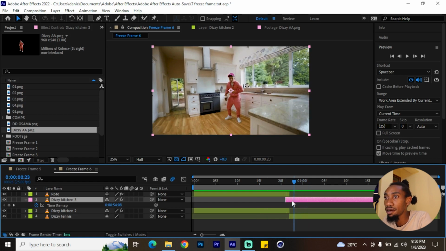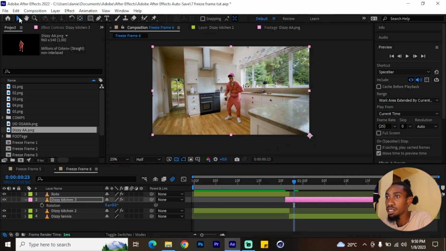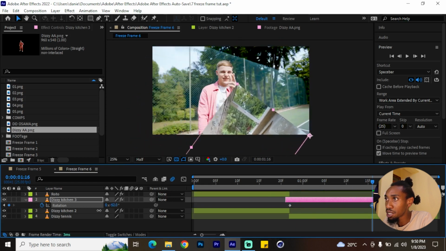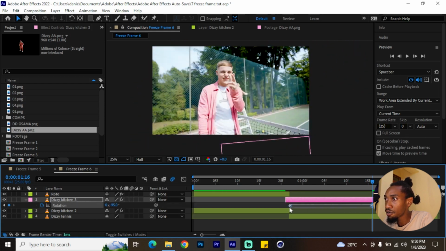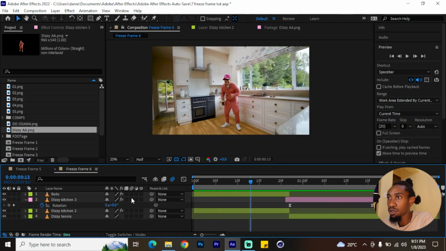I want us to hit R and add keyframes for rotation, but before we do that, let's adjust the position of the anchor point. So I'll put it on this corner, on the southeast. Go back to my selection point, enable the rotation keyframe, set it to the beginning, and then I'll go about 15 frames later, rotate it to go downwards. You can choose to go up, but I want to go downwards. And then put those keyframes on easy ease, so it should look something like this. Yeah, remember to add motion blur to that frame.